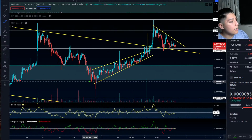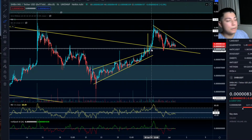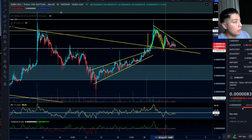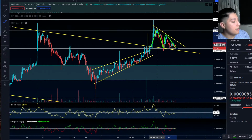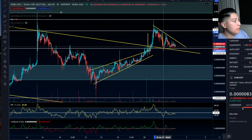Right now we are in an uptrend right here, but at the same time they could also be reversal patterns, and it's just an M pattern in general, right? We have one top and we have a lower high, and the measurement for that move would be, let me get that out for you. So I'll get it from this high right here.